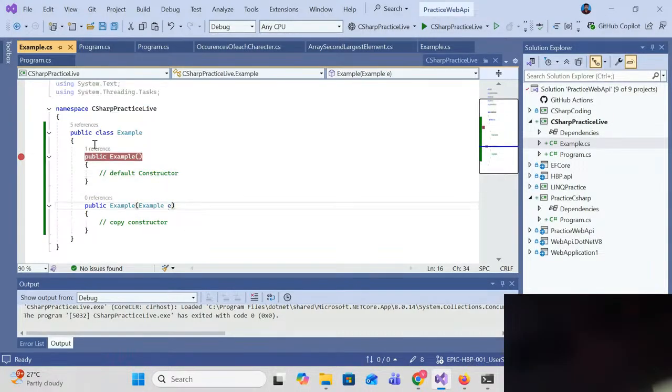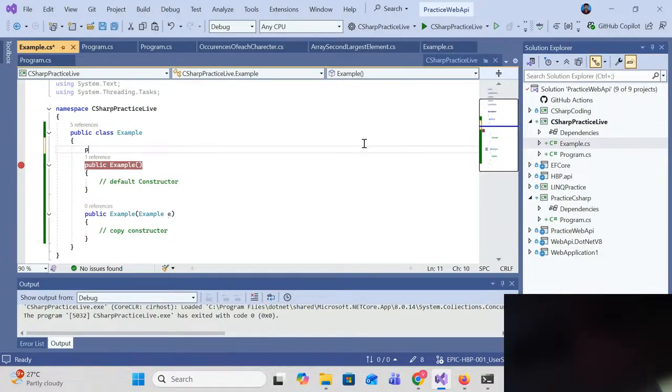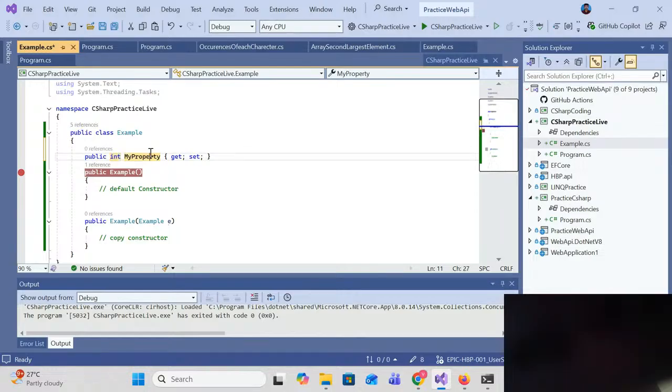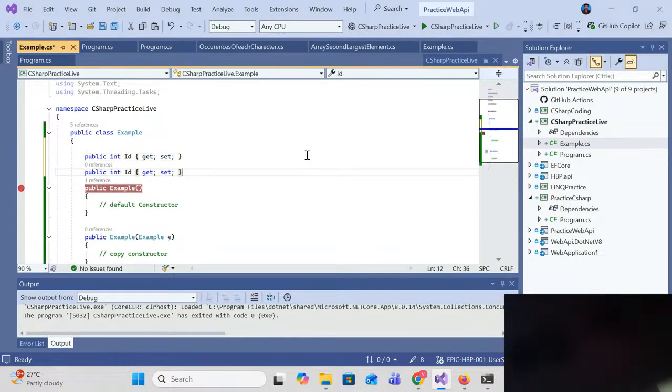Let's see the properties. Sample node. Let's see.